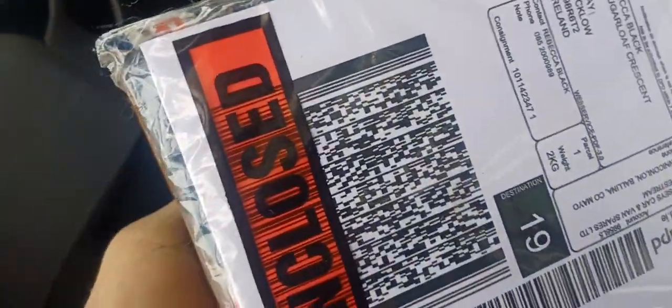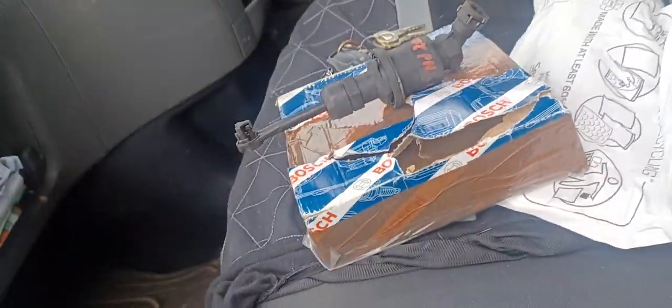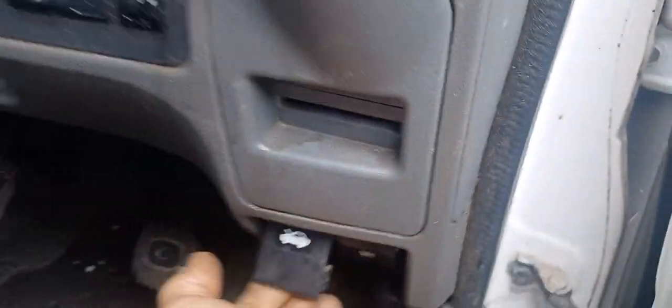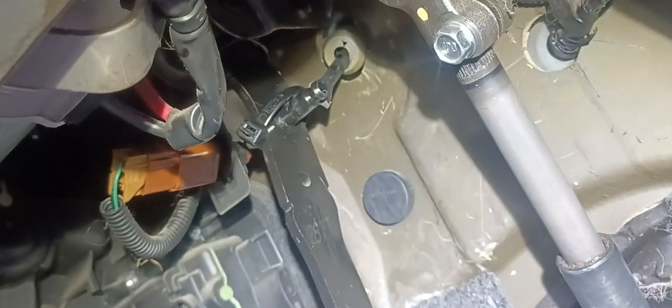So, ito siya. Nabili yata niya ito online. Ito yung kanyang binili. Ito yung nasira sa kanya, yung kanyang clutch master cylinder. So binili niya online. Pabuksan natin yung hood. Makikita natin dito, bali nga yung clutch master cylinder.